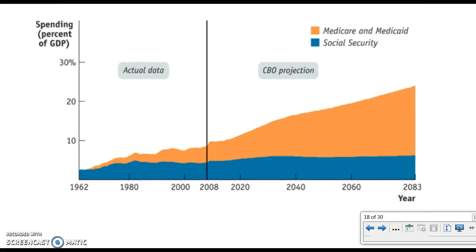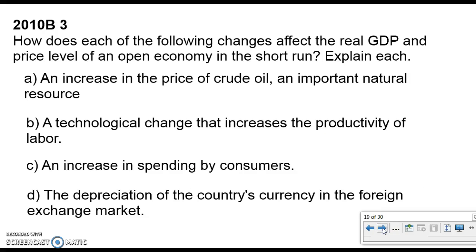And if you look at this, this shows you basically where we're at now, right, around here, okay, in terms of the spending, the percentage of our GDP that is going to be spent on Social Security, which is about this much, and how much of it is going to Medicare and Medicaid. But if things continue as they are, you can see that medical care for the elderly and for poor people is going to consume a bigger and bigger portion of our GDP. And that is very difficult because that will definitely crowd out some private investment. So the biggest concern about the deficit isn't necessarily where it's at now, but what's coming in the future.